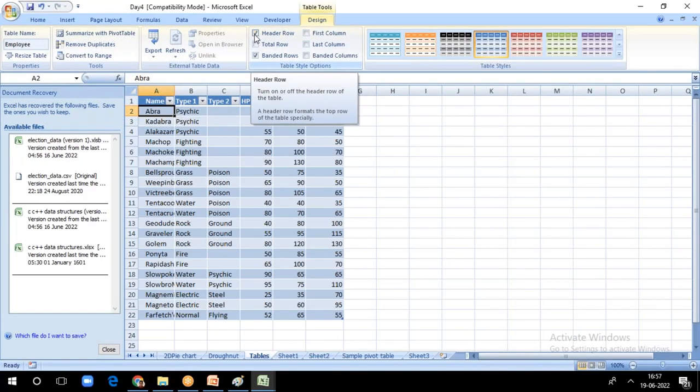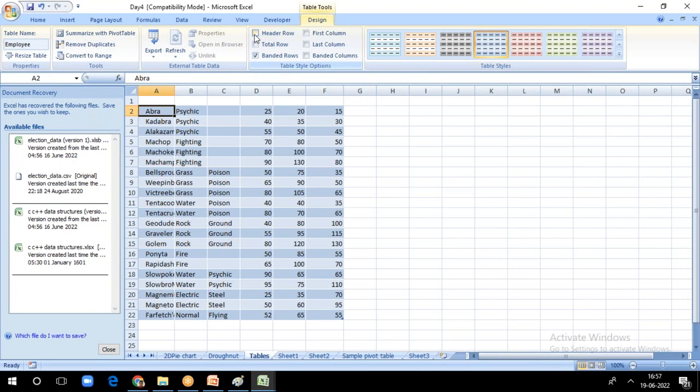So the header row, if you untick it, can you see the header is not coming? So that means when you have created your table, then you can customize it. Customize means you can change the look and feel of the data. You can come up with the table in a new form.